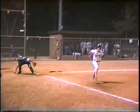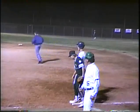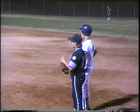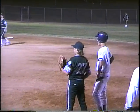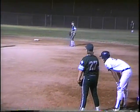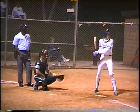And there's strike 3. Oh, and there's an error by the catcher. That play will go E2. And he is on first base by means of strikeout and error. So it has been apparent tonight that the catchers have been having trouble holding on to the ball. Jason Garrow now the batter. And this brings up Jason Garrow. So the Poway White team, with 1 out in the bottom of the 7th, still has hope with a runner at first base.